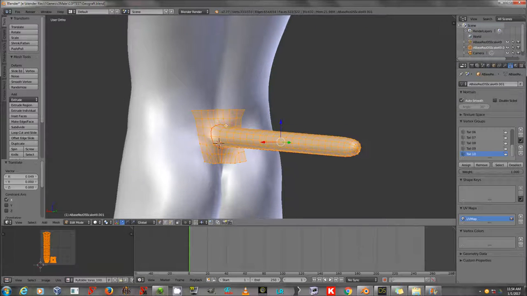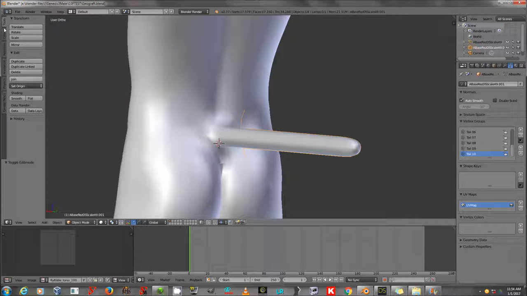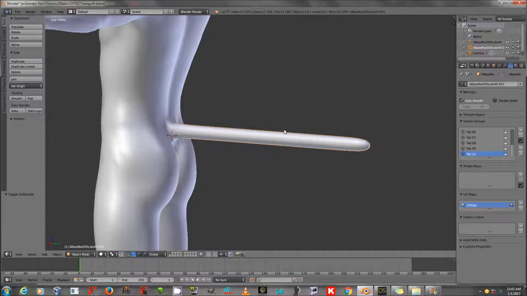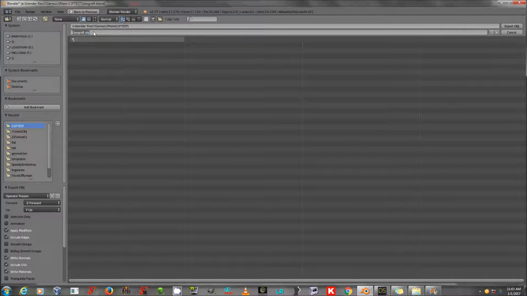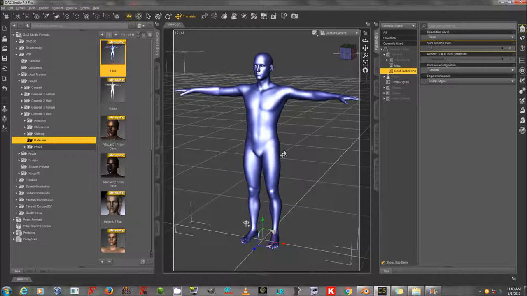The UV map of this torso area no longer matches the UV map of Genesis 3 male's torso, but that is almost unavoidable. The important thing is that I have a UV before I export. There's my tail. I'm going to export that to OBJ again using Daz naming convention. Again, I'll be SY geo tail space Genesis 3 male. They like to have spaces and your vendor name and the name of the figure. There we go. Then back to Daz Studio.